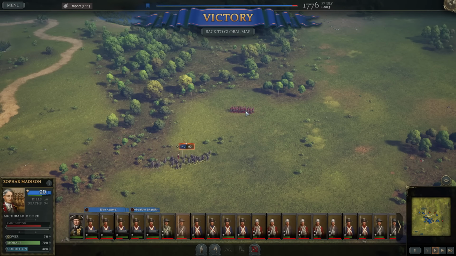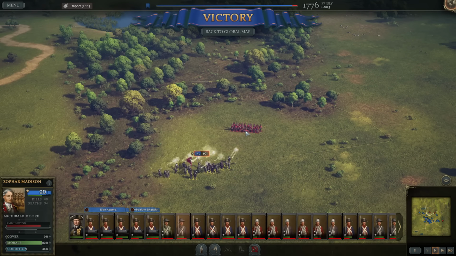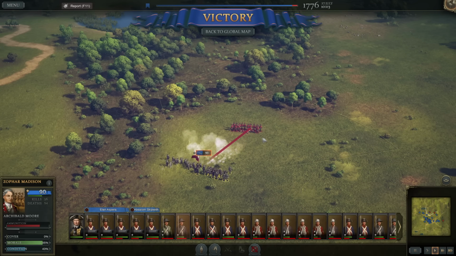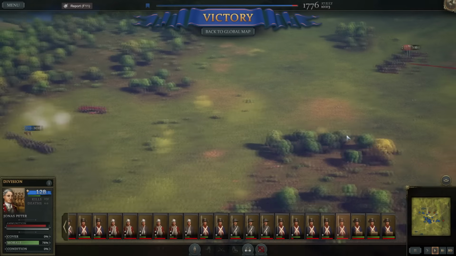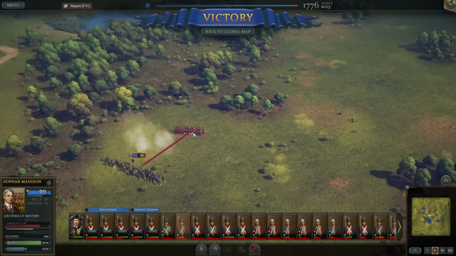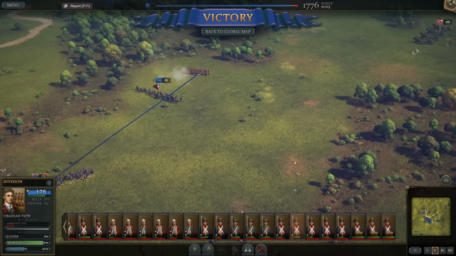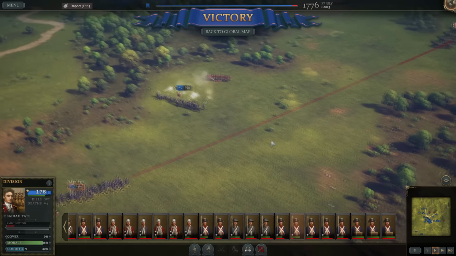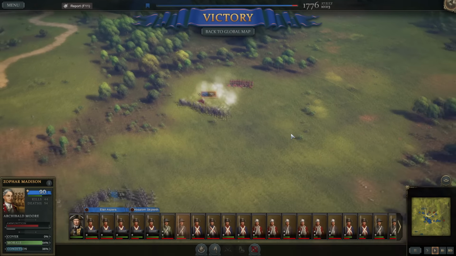What are these guys? They don't even have a flag? I'm confused. Is that a war crime? What just happened there? I don't know if this is like a glitched unit. I don't see a flag.